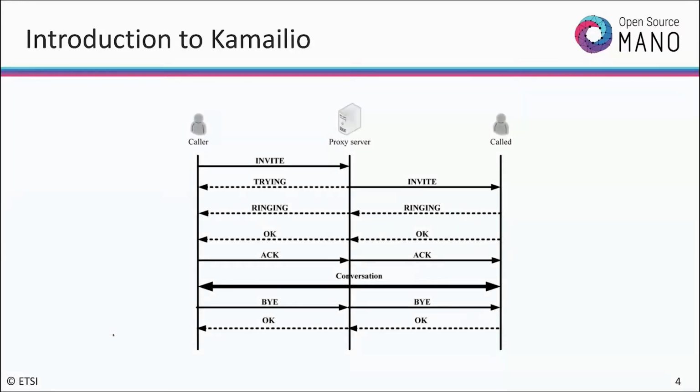So typically the proxy server serves as an intermediary, and the caller or a device like an IP PBX or any other thing that is using the SIP protocol can send messages and get responses back. So one of the call flows could start from the INVITE towards the server, and then it will let the caller know that it will try to contact the called party and then do all the things that are needed. So basically initiate the ringing, and this is how the process goes for your standard voice calls over IP. And this is the main usage.